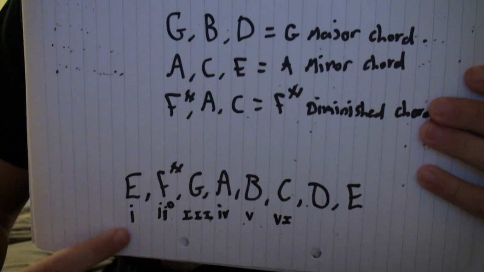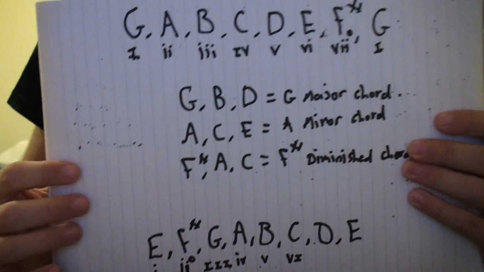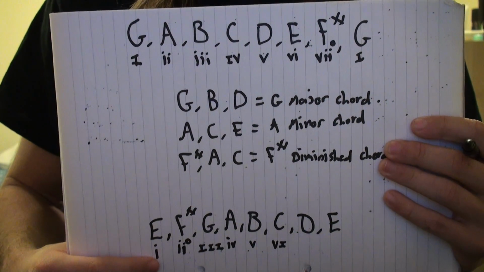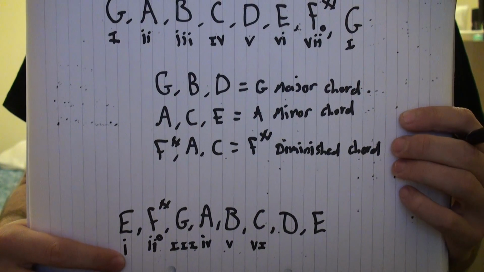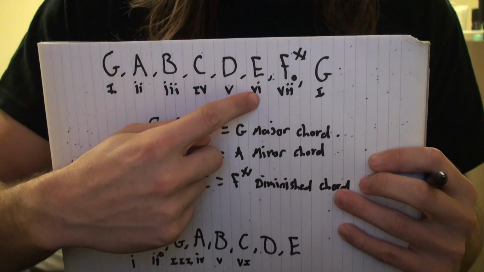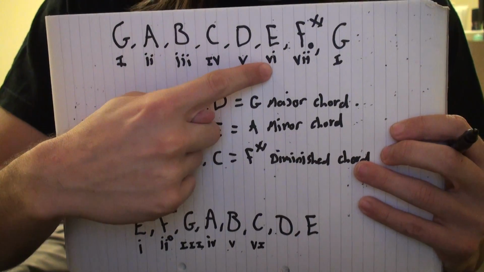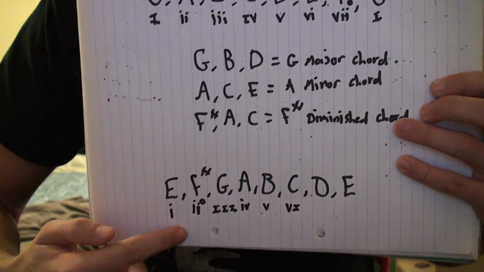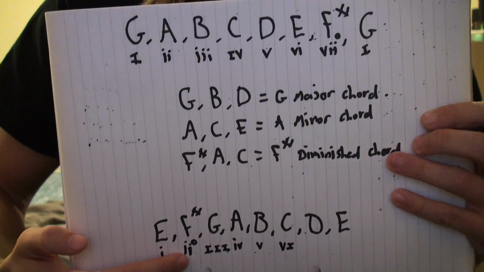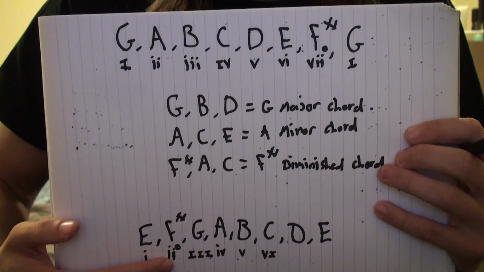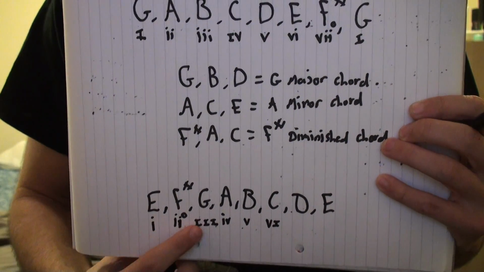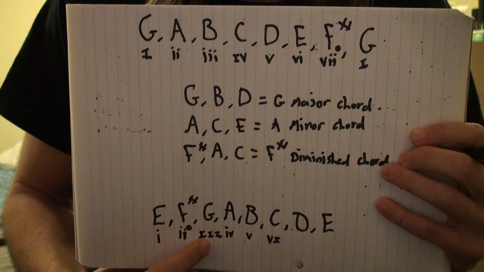Right, so I haven't finished it, but what you notice here so far is the E here, even though it's now the first note because we're in E minor, the E up here is also a minor too. The next note after that is a diminished. What do you notice about that? That is also a diminished, but it's just the second instead. And then here, the first, that's a major.